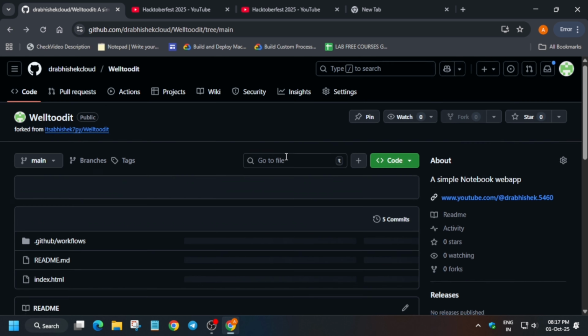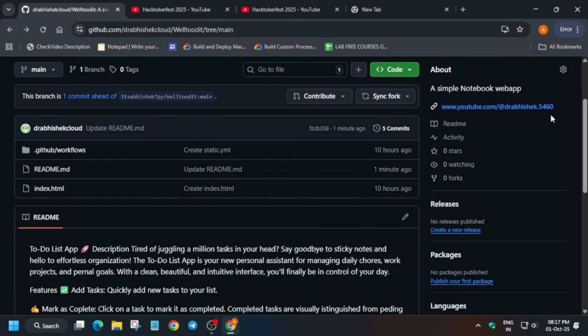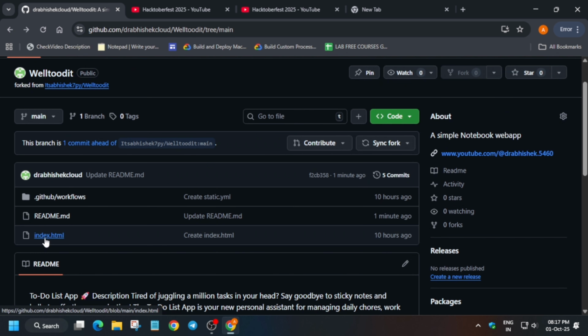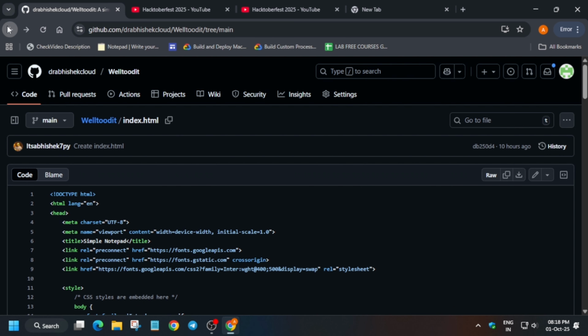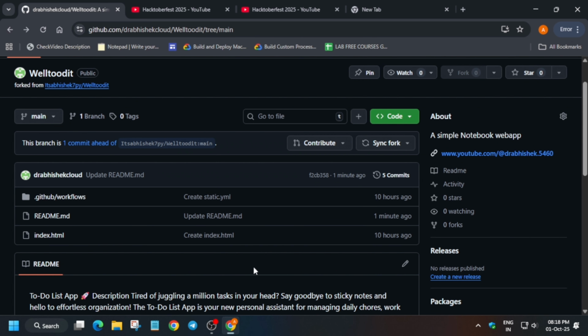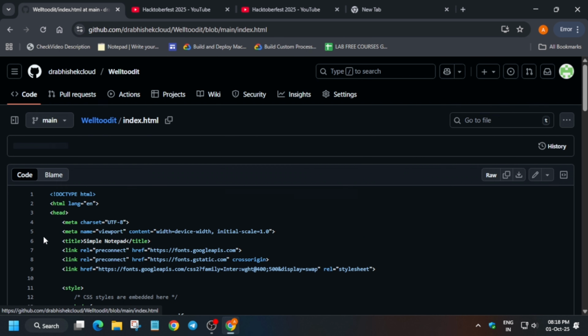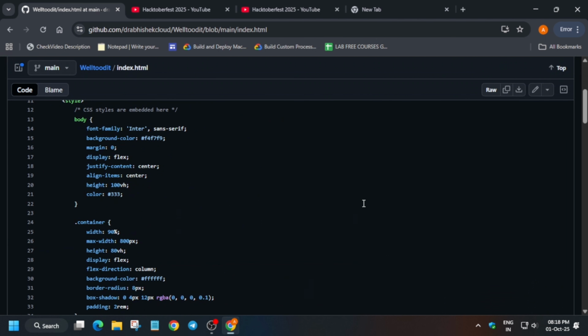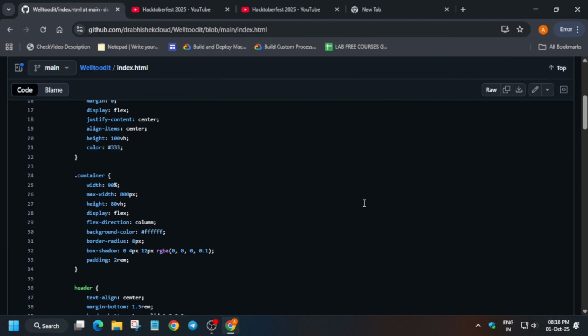Apart from this, if you want to learn about coding, okay, the code issues. So here you can see one index.html file is here. Basically it is a sample notepad. Okay, so now here, if you want to modify the sample notepad, again you have to just click on contribute. Basically, first of all, you have to open the file, or just you have to just check it, and you can improve. You can add basically the to-do list, or here you can add just like in a normal notepad. Here we have options like save, zoom in, font, etc.